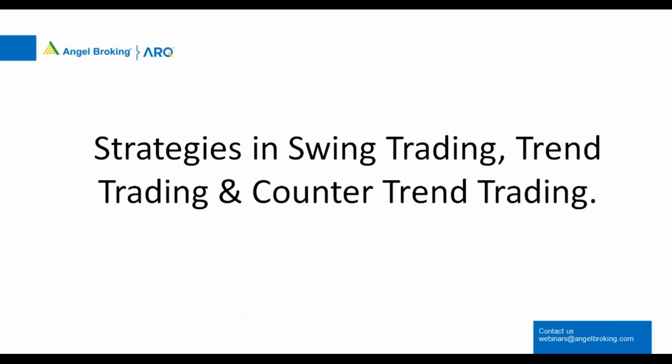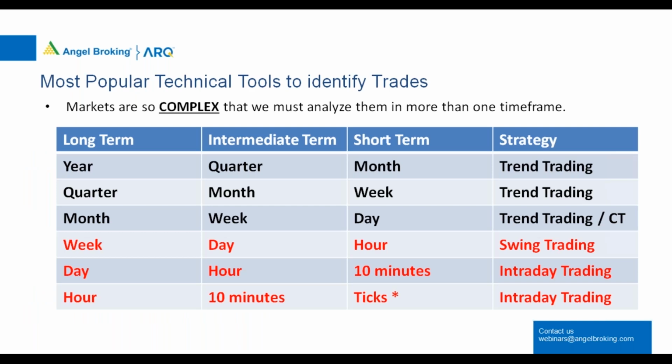This is ideally best suited for trend trading, but you can very well use it for counter trend trading too. For counter trend trading, you have to have some very valid reason as to why you're going against the trend or why you're going short. It could be because the stock has reached a major resistance level or a major previous high, or a top has been reached, so the stock is likely to correct.